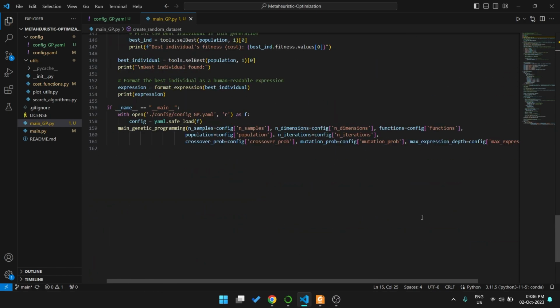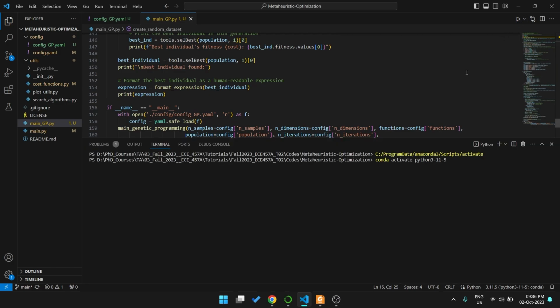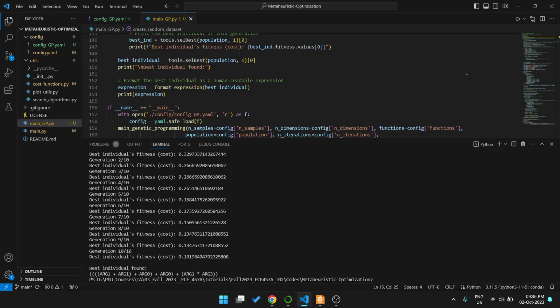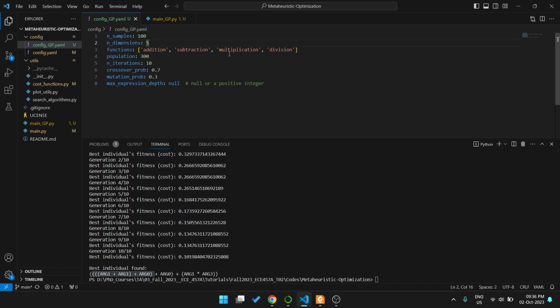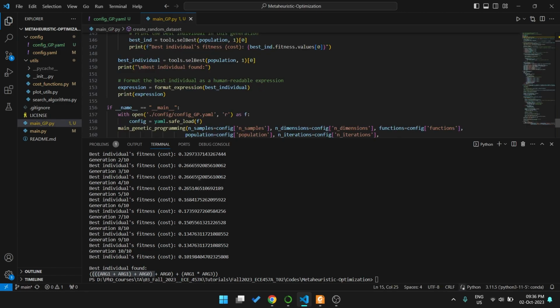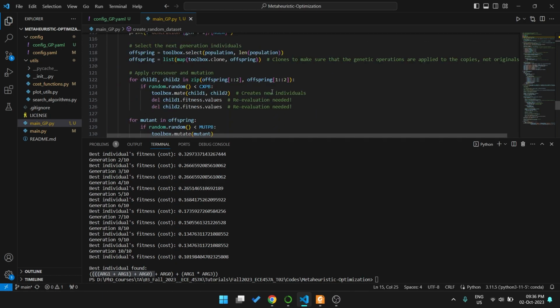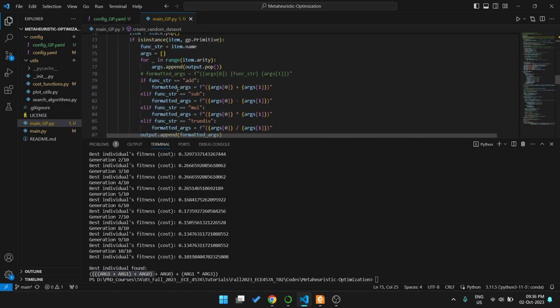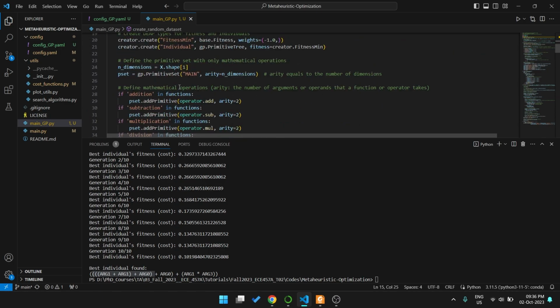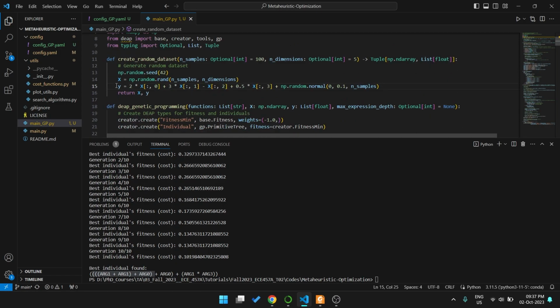So after 10 generations, with these operations, this is the best function that can fit the generated samples. Where is it? This function.